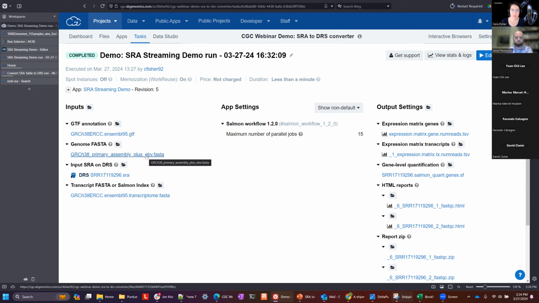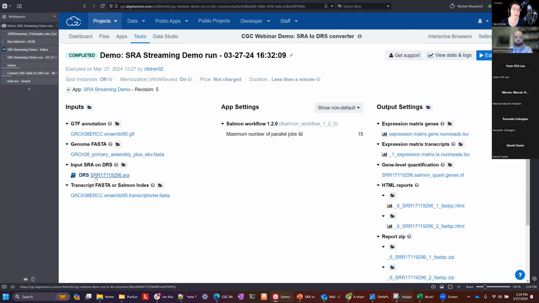We have our H38 genome assembly. And we have a transcriptome, the Ensembl transcriptome FASTA, for the salmon workflow to use as a reference. And the outputs were exactly what we wanted.